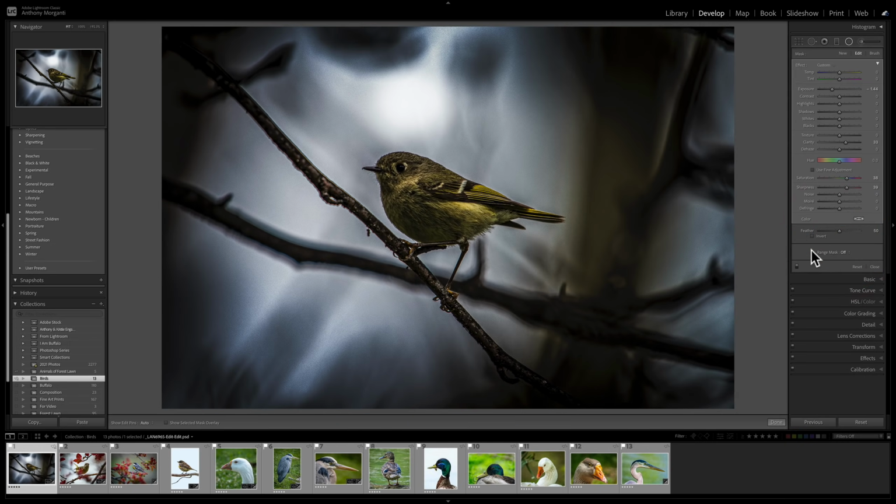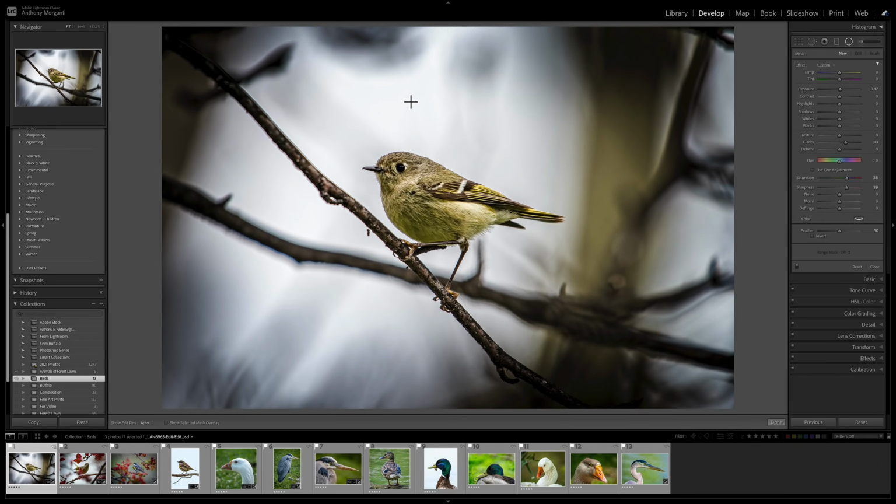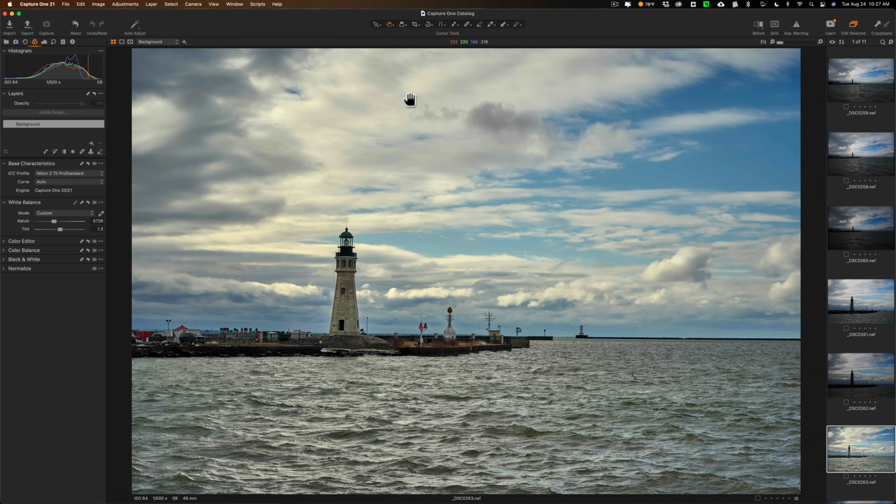So masking is available in Lightroom, but I think most of us would agree that it's just a little more robust in Capture One. You could mask a little more easily with Capture One compared to Lightroom, at least as it stands right now with Lightroom Classic.